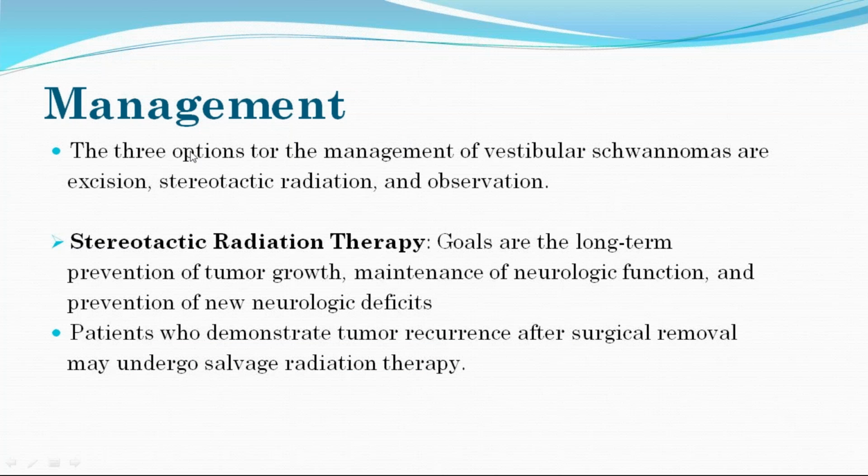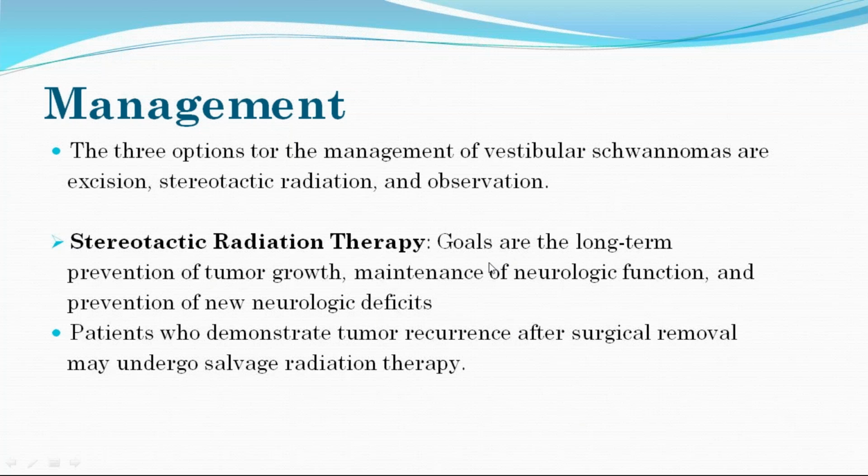So management is basically divided into three groups, you can say three or four. One is the most definitive, which is surgery. Then you have stereotactic radiation therapy. Then there is what is called radiosurgery, mostly by use of a gamma knife, and the wait and watch or wait and scan principle.